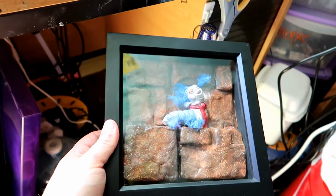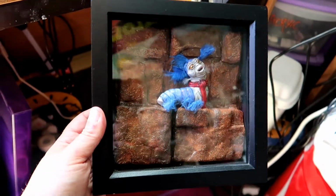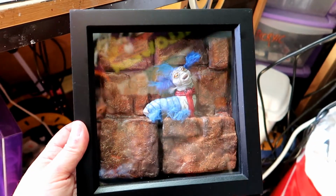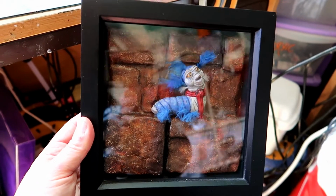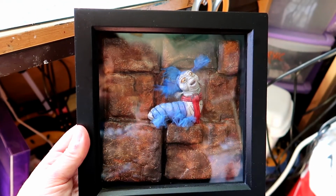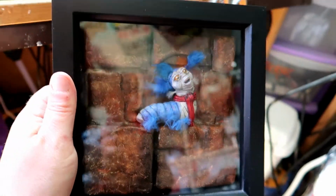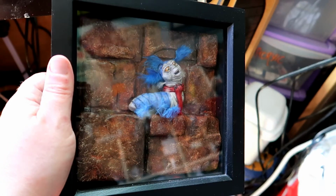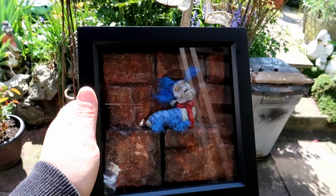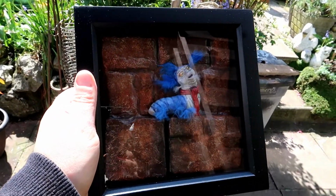So here is the worm. Now he's got the glass on. I always wouldn't say she, but it's actually a little boy. Now he's got his glass on the front. You can't really get a too good a picture because it's reflecting so much from the outside. How's that? Is that any better?